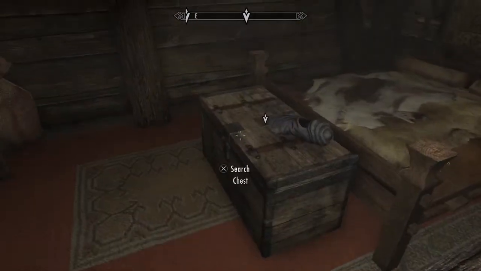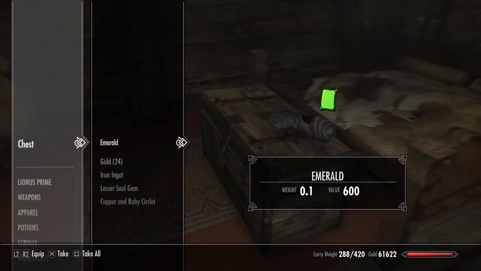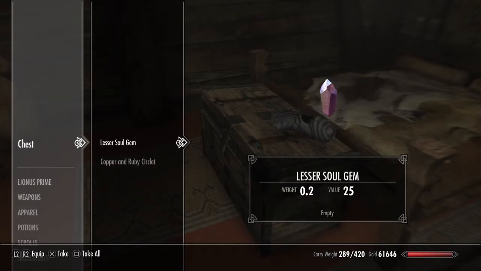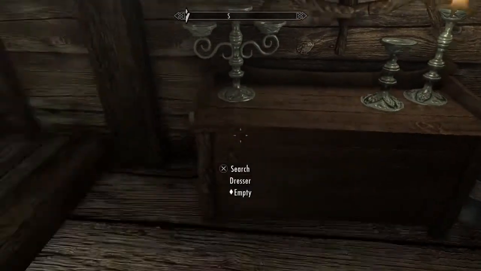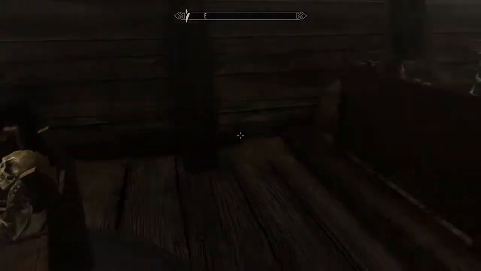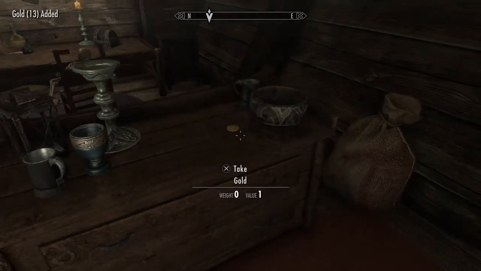So, in here, you got Cyrus's boots, Cyrus's clothes, an emerald, gold, iron ingot, lesser soul gem, which is empty, and a copper and ruby circlet. Which it may be different for you guys, so I don't know. So that's empty. I'm gonna assume he's the captain. He's all dead and everything. Oh, look, gold, other gold, emerald, gold.